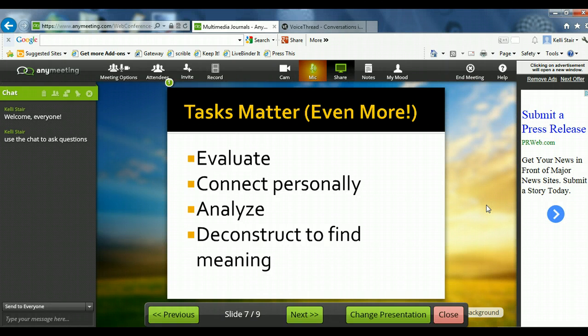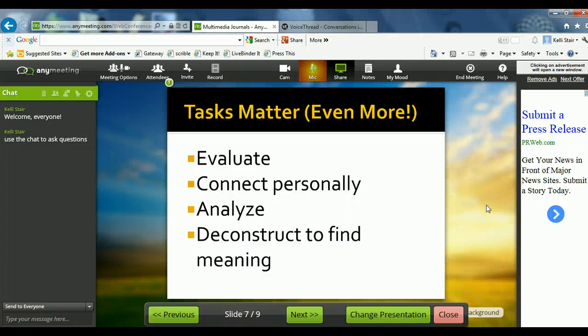We asked students in this VoiceThread to do 4 tasks. In the first one, we asked them to evaluate. So the very first slide said, which do you think is the most important? And so we're asking students to think about those topics and then make a judgment call and be able to defend that evaluation. It's a really important 21st century skill. So evaluation was the first task.